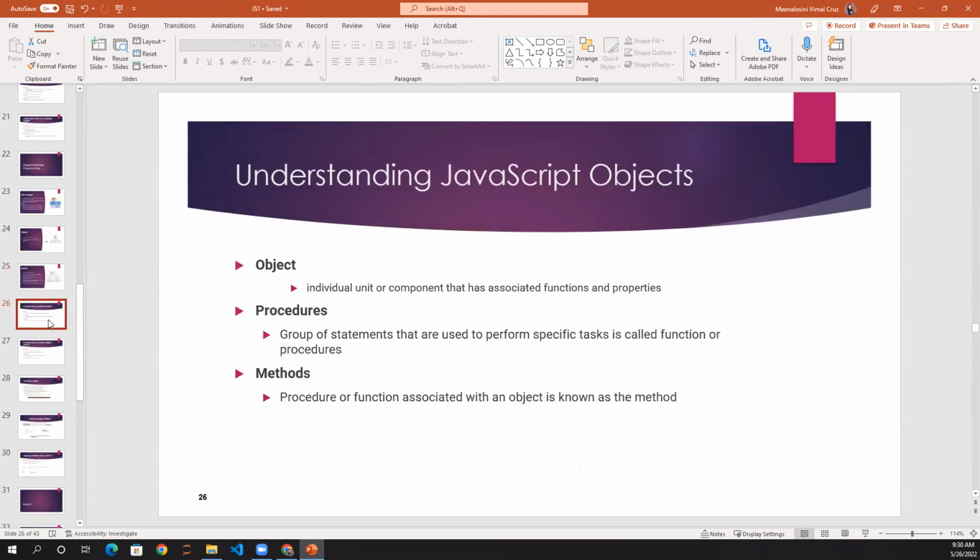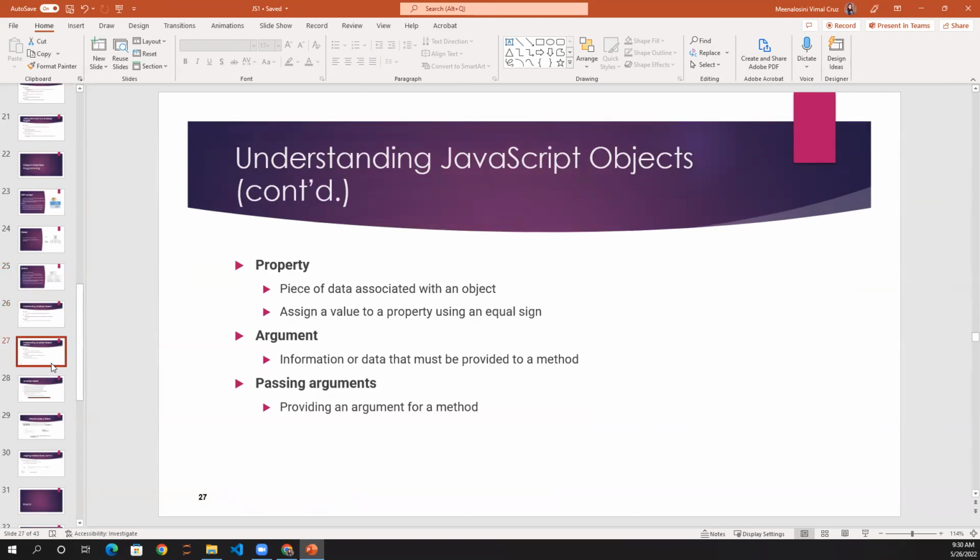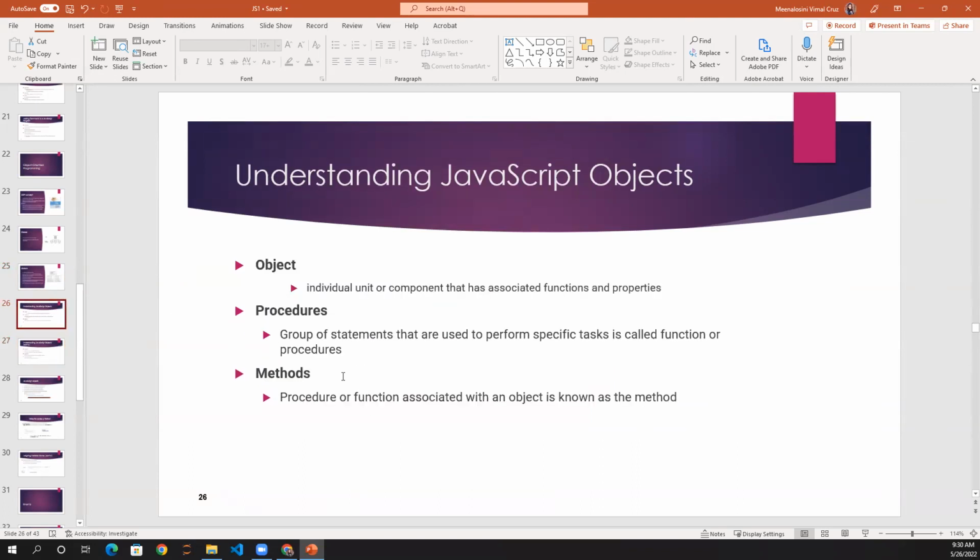Okay, so now I explained what will be there inside the blueprint. That is the account name, account number. These are called parameters, the variables. And what you can do with those variables: get balance, credit, and debit. So these are the functionalities that you can do with that class. Okay, so that is called method.